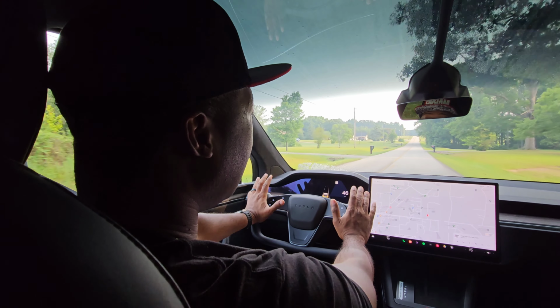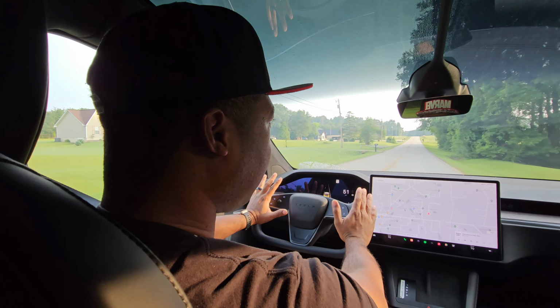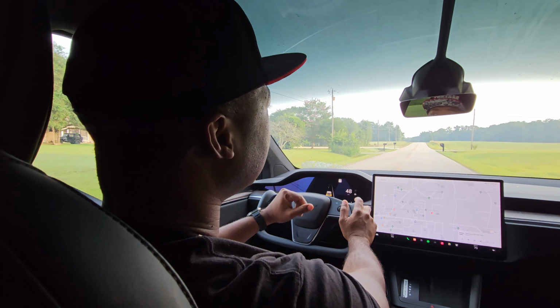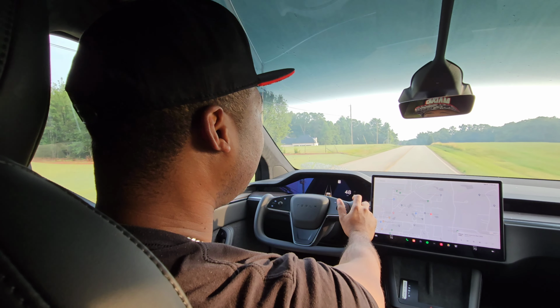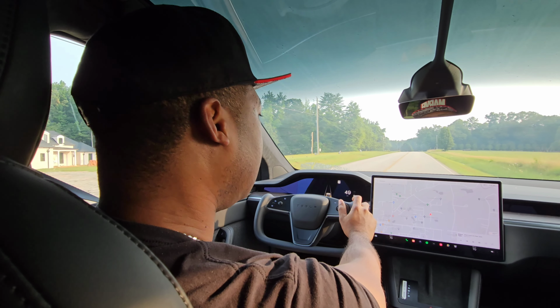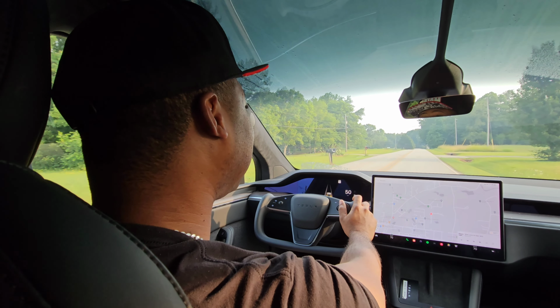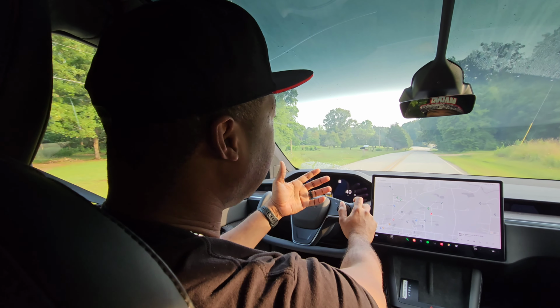I'm sold on the electric vehicle. Now, I have not tried any other electric vehicles out there on the market. Just a disclaimer, this is my first one trying out. So maybe in the future, I will get a chance to try one of those if those companies open up some overnight demos where we can check these out. But Elon, hey, you got something, man. This is a nice vehicle, and it's been a really good experience.